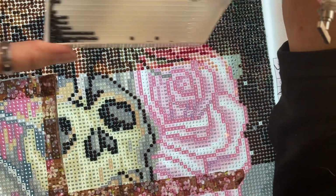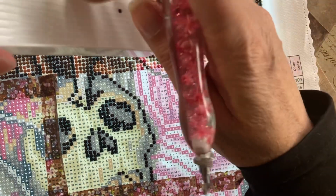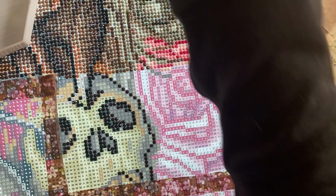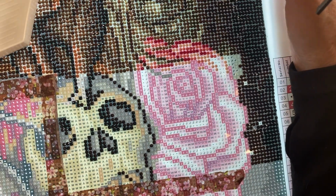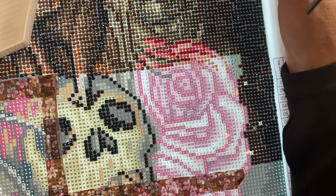These bunnies were way too tiny, you guys. You saw how tiny it was. Too tiny, I think. I don't know. Maybe they are big enough to be away from their mom.